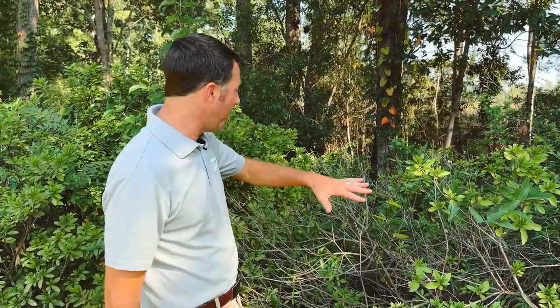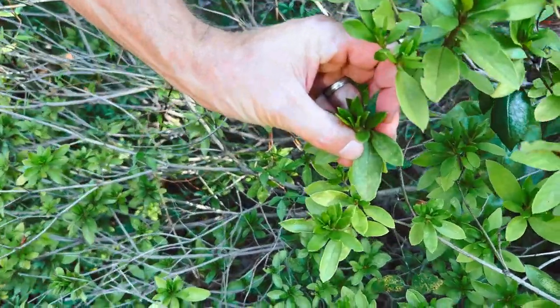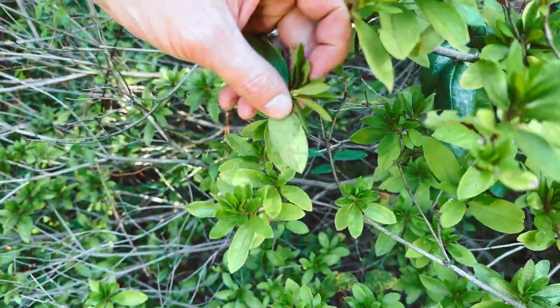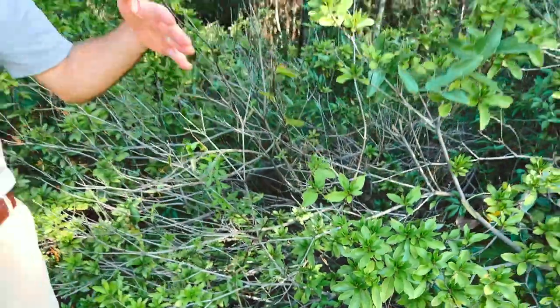That's why we're seeing this dead wood. If you look close, you can see lace bug has caused all of this little dappling in the leaf — all those little lighter green spots on top of the leaf. If you turn it over, you can see the little dark residue that they leave behind. These insects will suck the chlorophyll right out of the leaf, causing a lot of issues down the road.